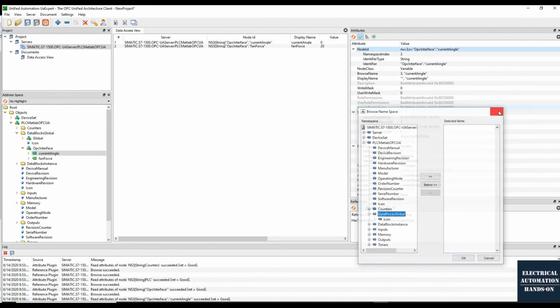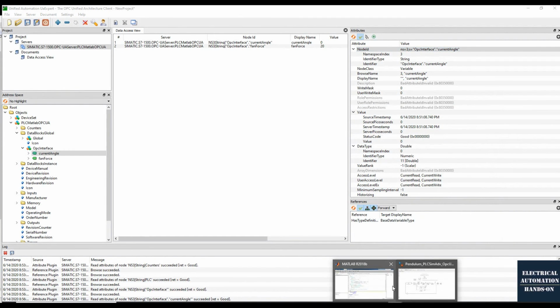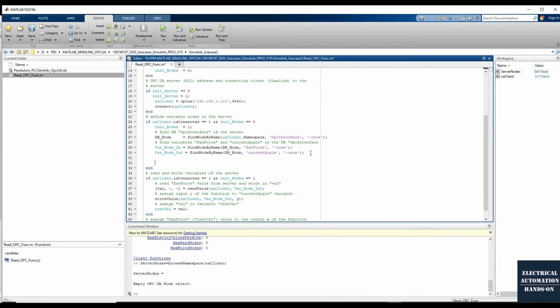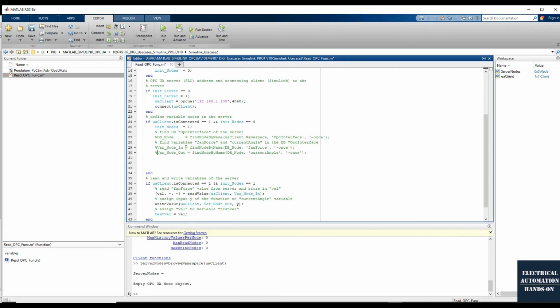We can close this. And from the Matlab side, this time we will first comment out this couple of lines.